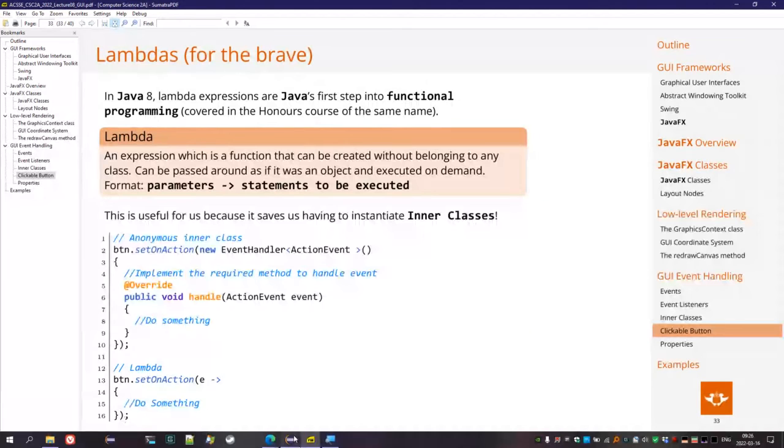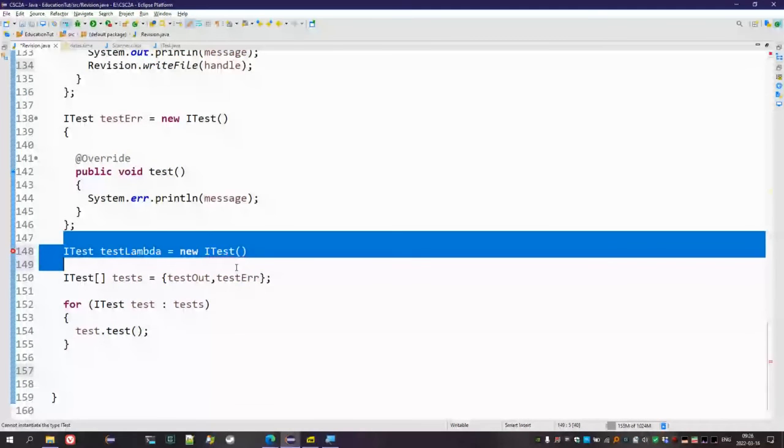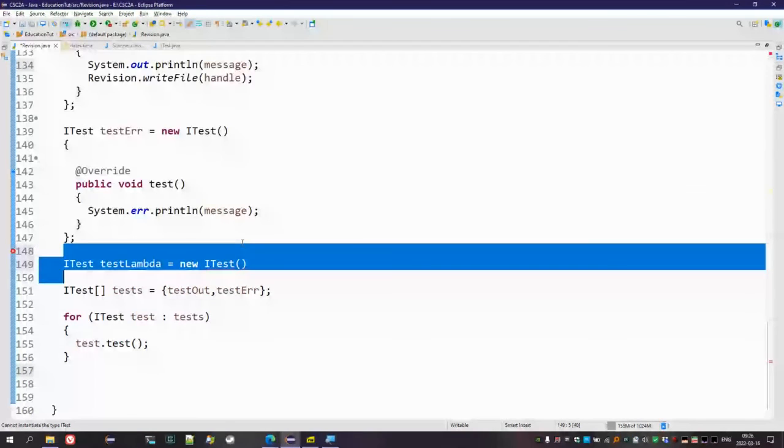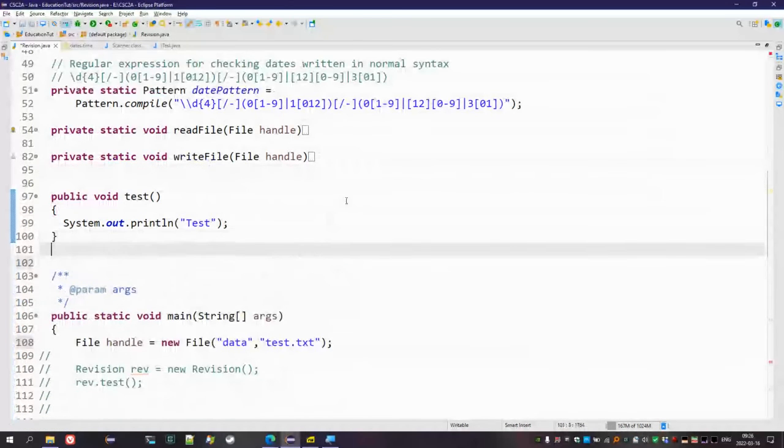Okay, so lambda doesn't really work. We can't create an instance like this here. It has to work a little bit different way. So what I'm going to do is just create another method here so we can test it.